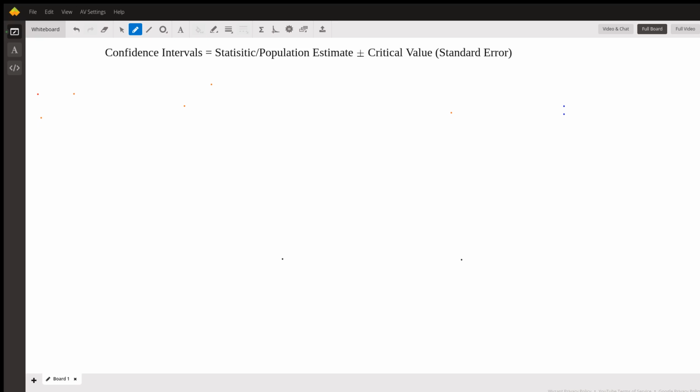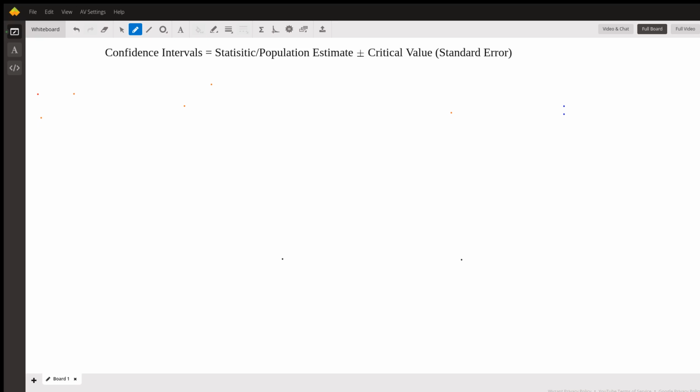I saw your question here talking about the confidence interval, and I wanted to explain it to you. When looking at confidence intervals, let's first start with the general equation of every type of confidence interval. The general equation is statistic, or sometimes known as population estimate, sometimes known as point estimate, plus or minus the critical value times the standard error. Sometimes the hardest part about confidence intervals is to know what goes in those spots.